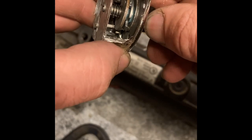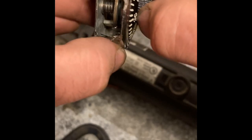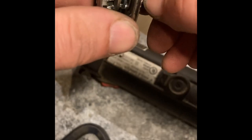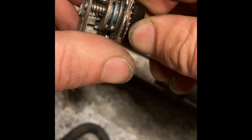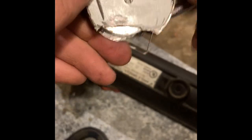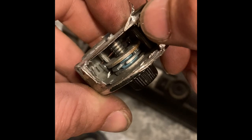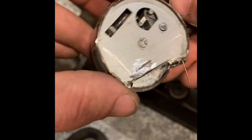But we know the first one, it's like 37, 38. Yeah, right about there-ish. Come back around, past that number. I was guessing it was gonna be like 8. Then come back to... still not there. Alright. So, maybe cutting a little bit more over here. Oh, hold up. Is that? Yeah, it looks like I am right. My first assumption, the pin I'm trying to catch is down here, I think. Oh, that would make sense, because that's this pin right here I'm trying to move.